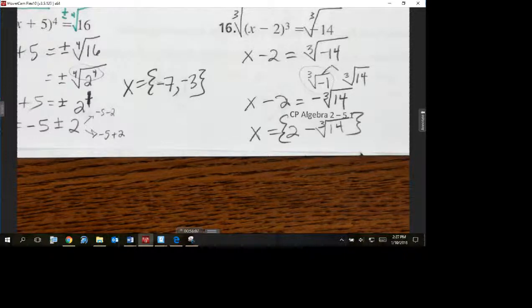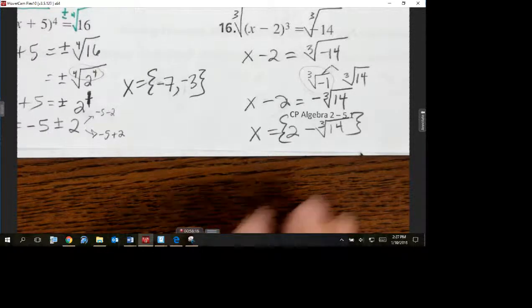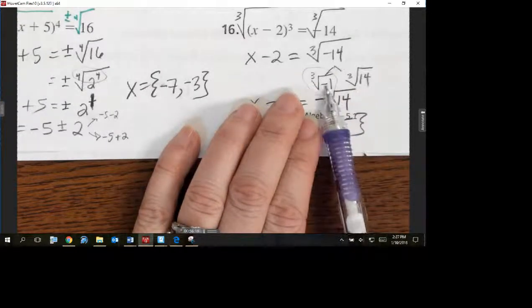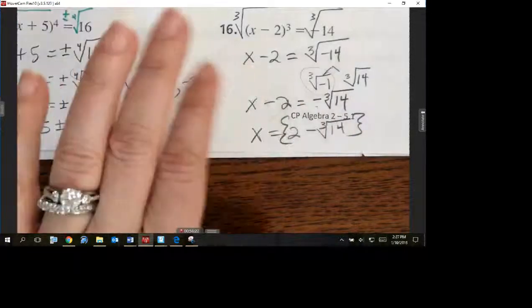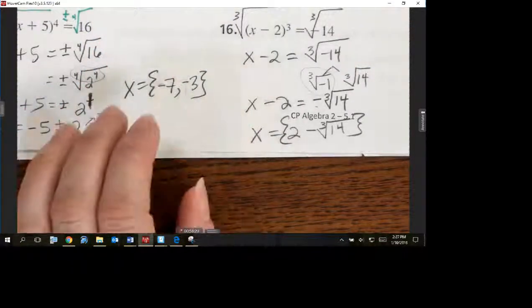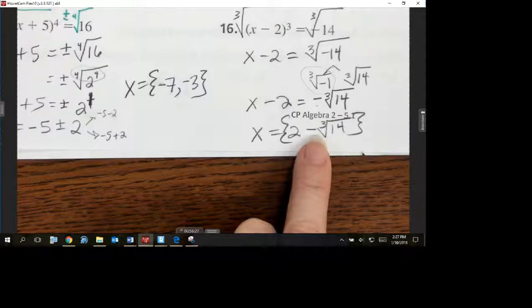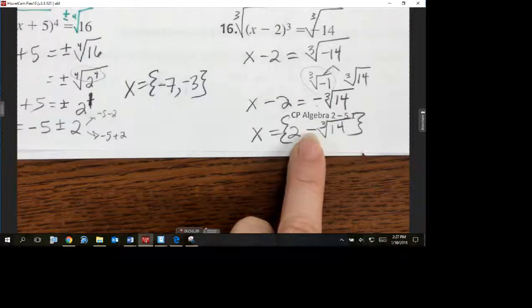I don't know what you mean by just move a negative. Well, yes, but mathematically why? So the mathematically why is because we're doing -1 times 14, and the cube root of -1 is -1. That's mathematically why. Is there just one answer? Yeah, it's one answer. But I can type that on my calculator to find one decimal.